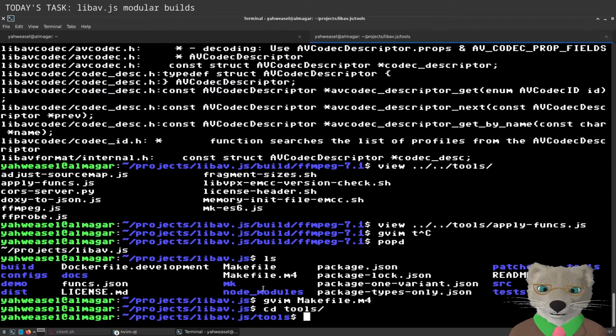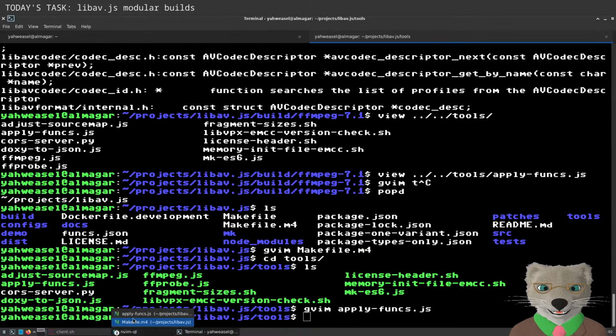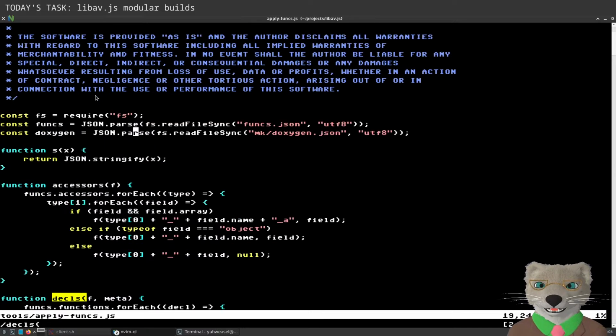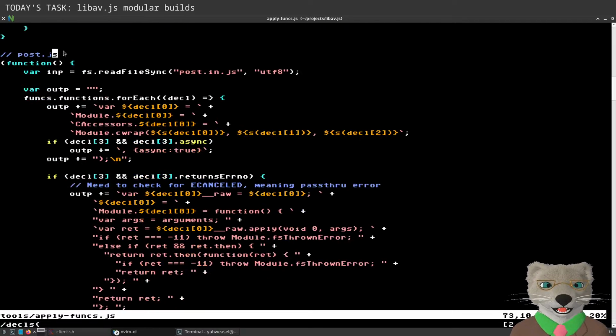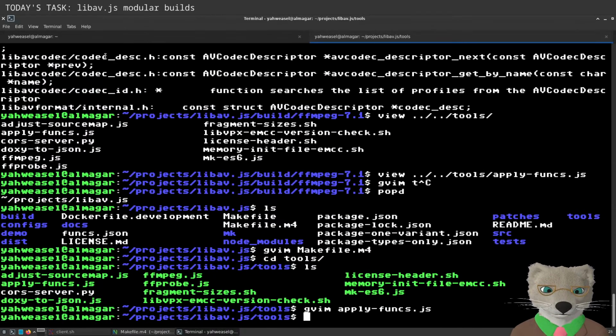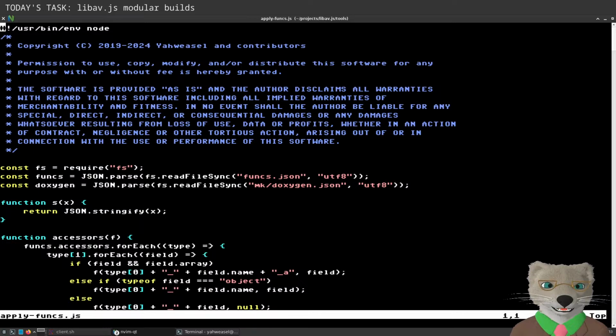You know what? No, I need to make this tool less ridiculous. I just have one giant tool to do like 60 different things, and it's starting to get too complicated. So let me go one by one through what these are actually supposed to make and remake those bits. Make post.js.js.